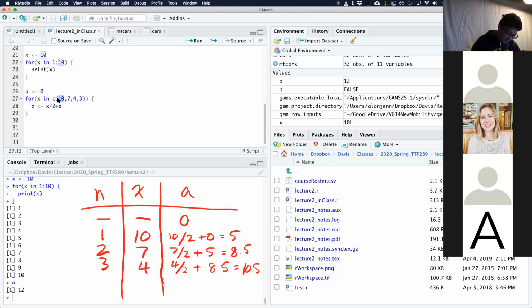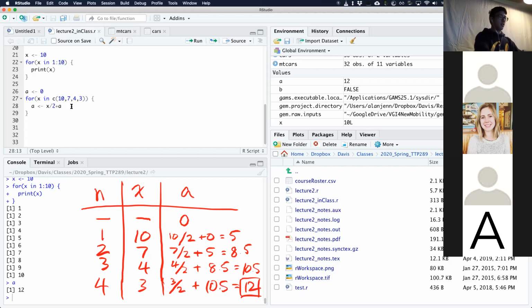And then the last one is step 4. x is 3. And so that's going to be 3 divided by 2 plus 10.5 equals 12. And that was the final answer that we had gotten from the A output. So hopefully that makes sense to everyone.